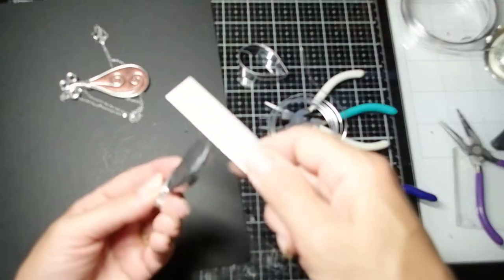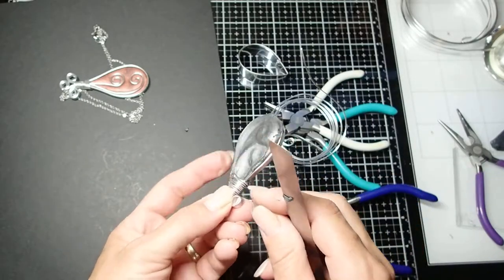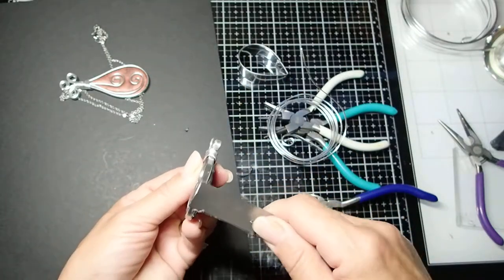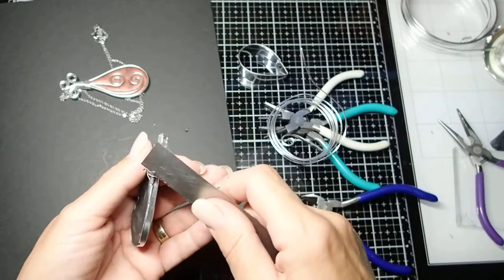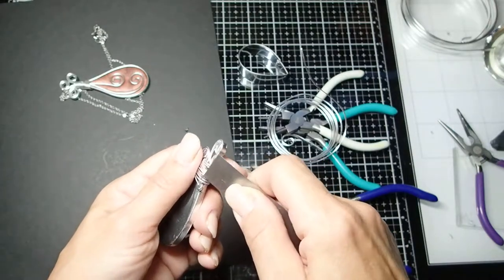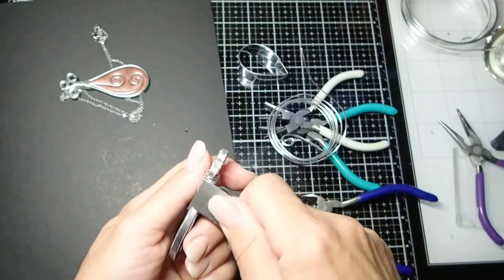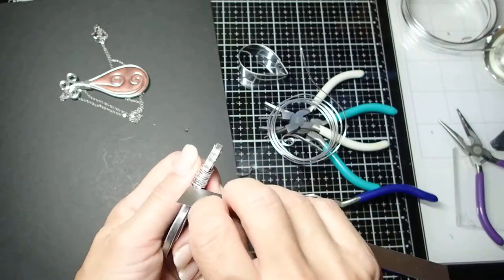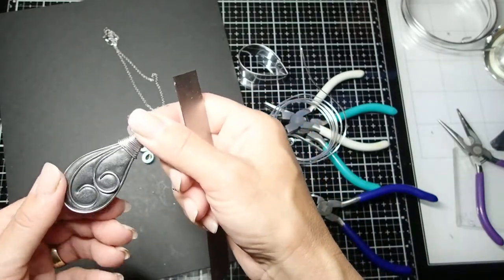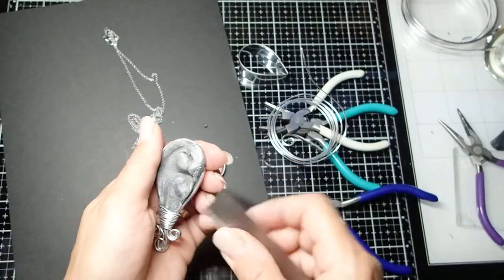Now I can just go and clean it up, take off the extra polymer clay that is hanging out here, make sure everything is nice and tight and everything looks the way you want it to look. When it comes out of the oven, which we are almost ready to put in the oven, we'll be able to sand down the back and varnish the front, so you can have the shine that you like. If you like satin, which actually I like just the regular varnish on that one, I don't need anything glossy, but you may want something glossy. But you're just gonna go and you're gonna cut off whatever you don't need here.